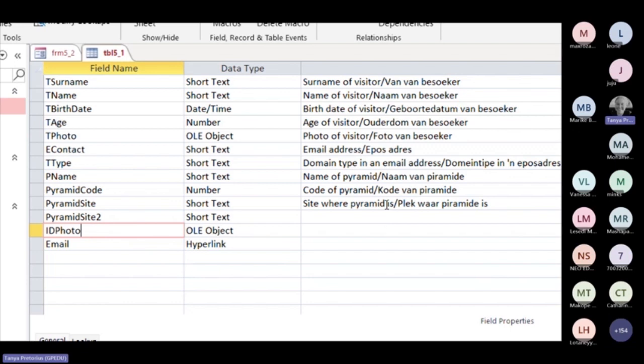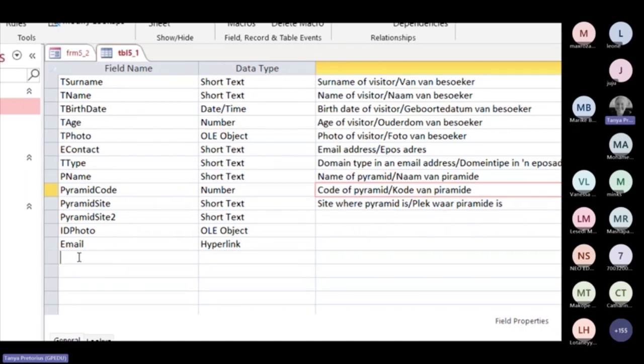Now, in some cases, notice that there are descriptions on the side of the field names. So if there's an existing field and they ask you to choose the correct data type, my first advice is to read what the purpose is for that specific field name. In this description, you would find, okay, it's going to be used for this, so then maybe I need to do an attachment. Or if they mention something about photos, then it will be an OLE object.